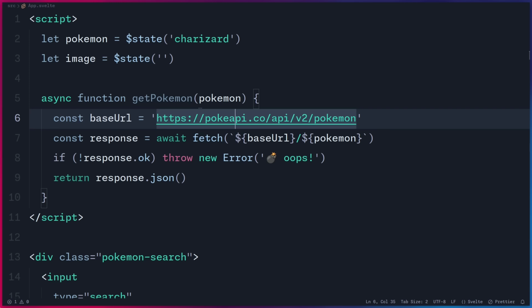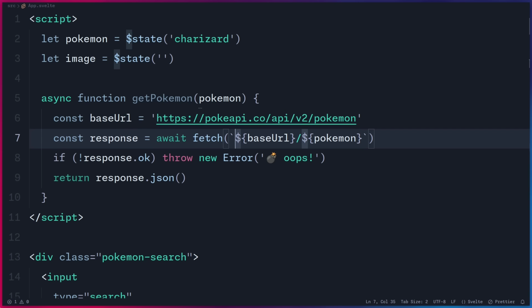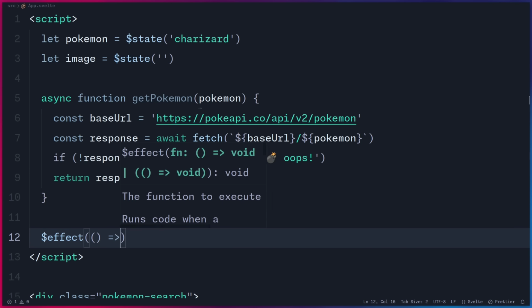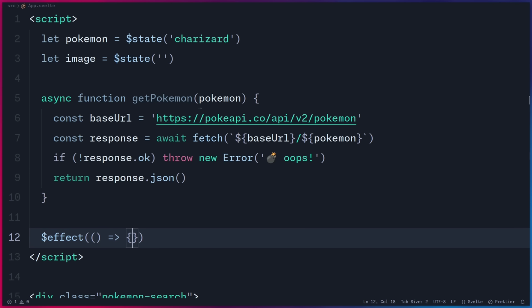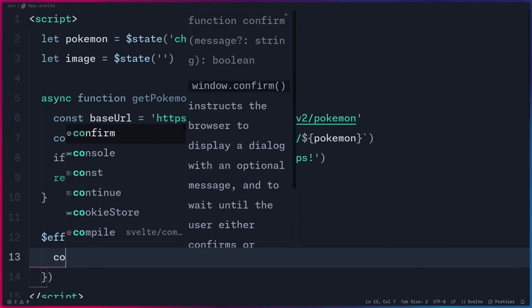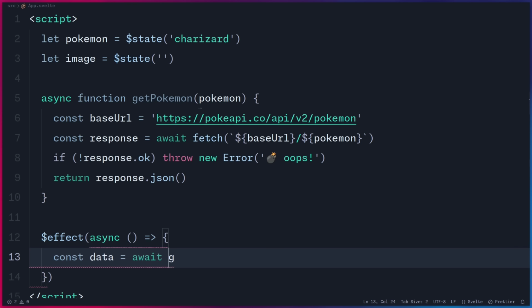But now this makes sense to use an effect because this is a side effect. We want to rerun this function each time Pokemon updates. So we can create an effect. And we can just pass a function inside of here. One common mistake I see people do is pass a promise here. So for example, if you say async, Svelte is also going to give you a warning because these types don't match. So for example, if inside of an effect you were to say const data = await getPokemon, this would actually work, but the problem is that since you're passing a promise, your cleanup function is never going to run.